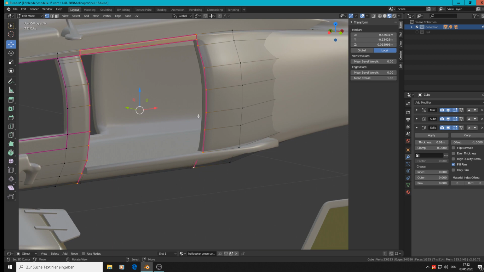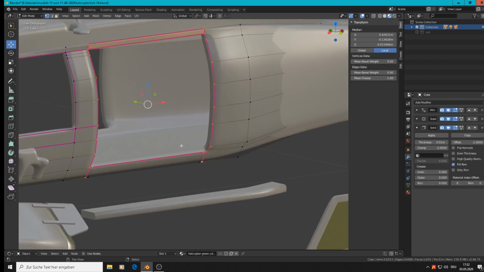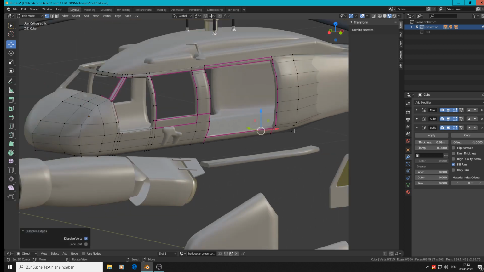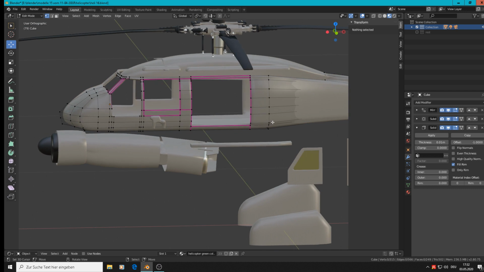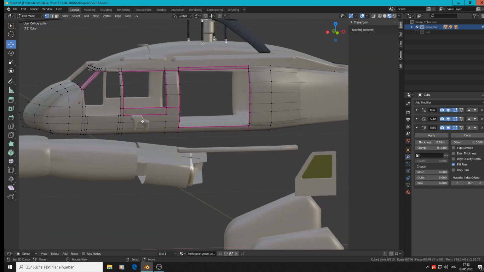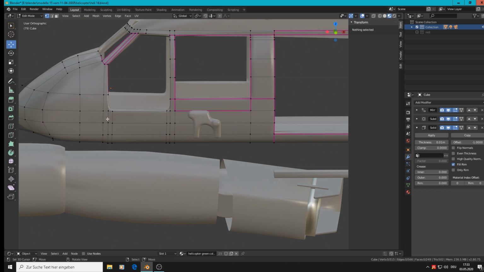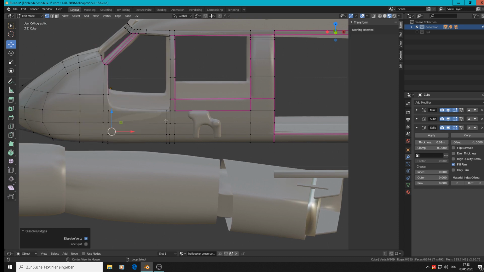Good. But we have, when we bring that away, then we see here, we have here this edge that sharpens up. We can dissolve them. We can dissolve that here too. And then that is left, but better than before. Here is the same. We don't need that one. We don't need that one.